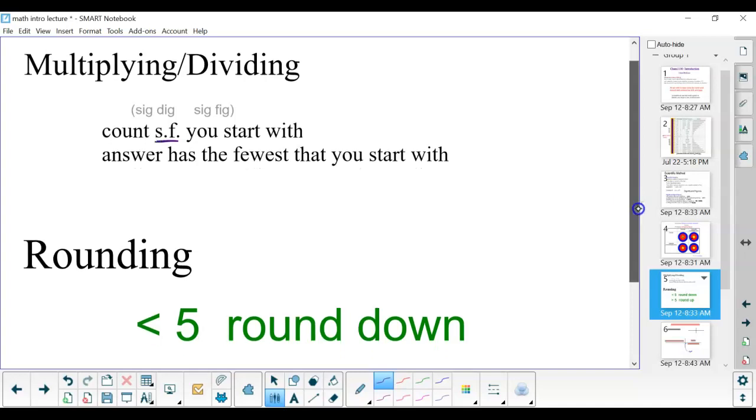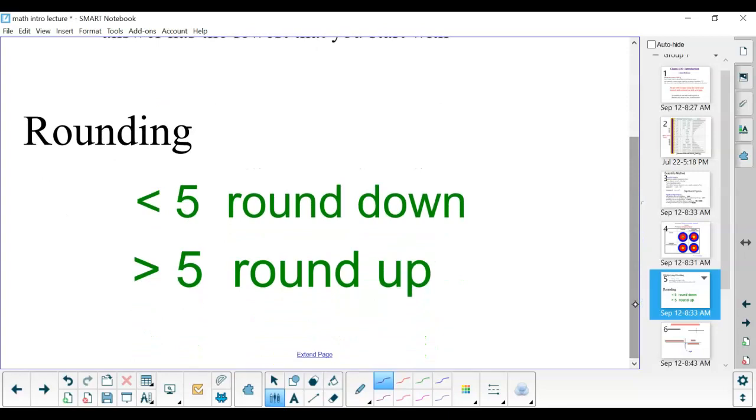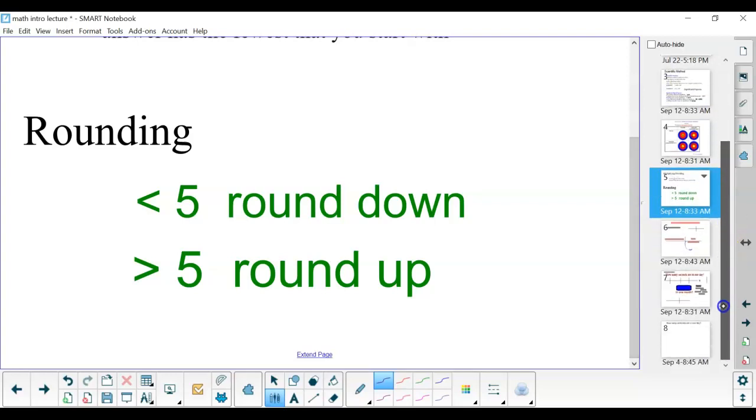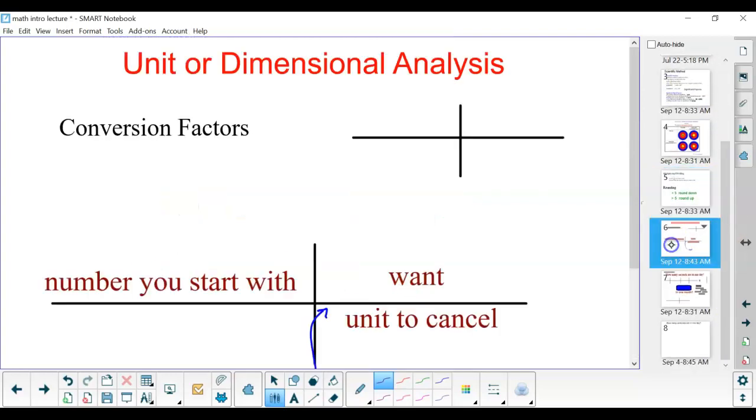All of you should know how to round. When the value you're using to round is less than 5, you round down and keep it the same. If it's over 5, you round up. Now, rounding can get more complicated than that, but we don't need to worry about it. So let's take a look at how to do some of these math things so that you can do that last slide on the previous lecture on your own.